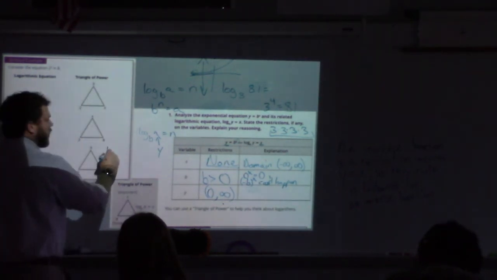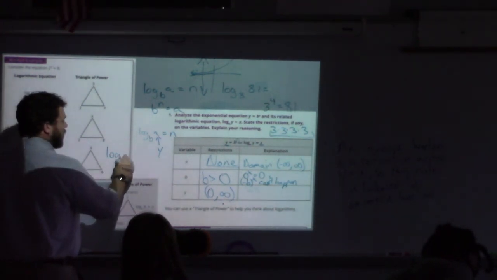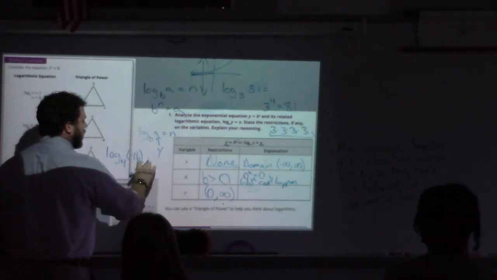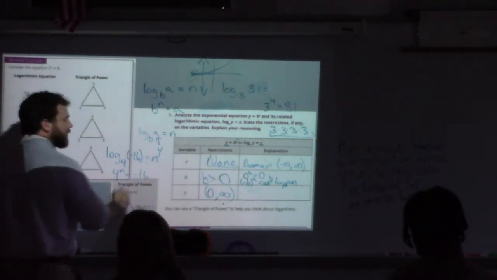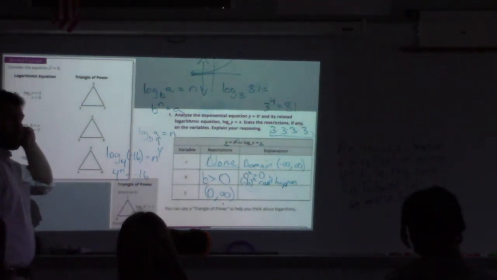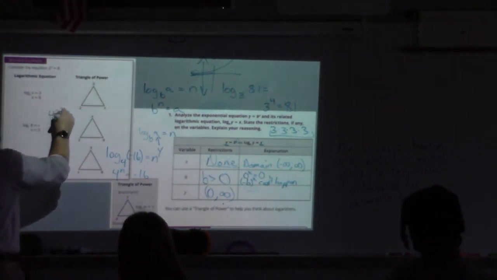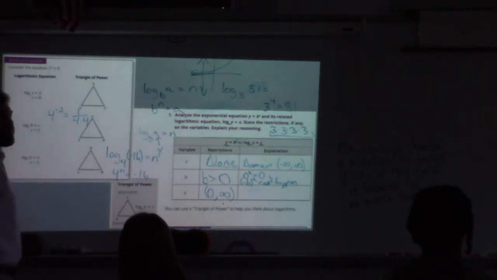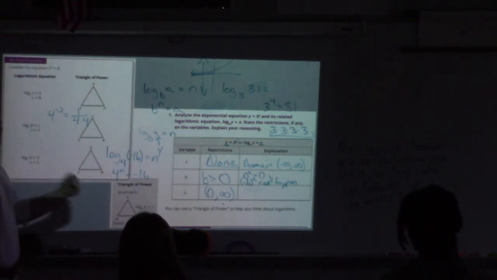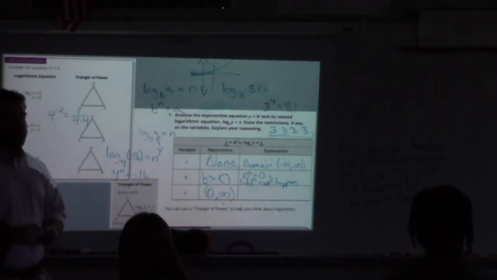So remember, what a logarithm is saying is, what is the exponent to get this argument? Tell me this. Is there anything I could put 4 to any power, will it ever equal negative 16? No. Well, even a negative exponent, what does a negative exponent tell me to do? To divide. So would I ever get a negative? No. So can that argument ever be negative? No. Notice, the argument of the logarithm is the same as the output for the exponential. Neither of those can be negative. Okay?